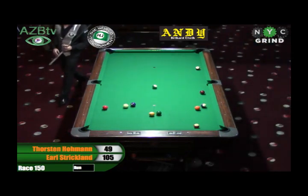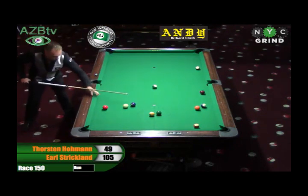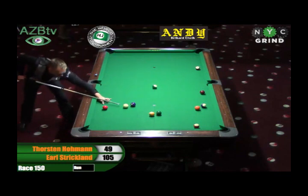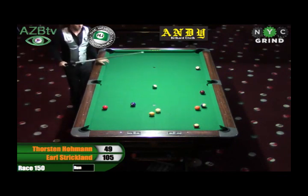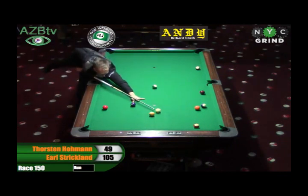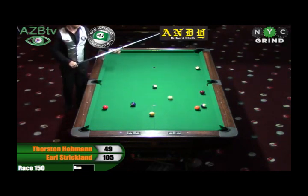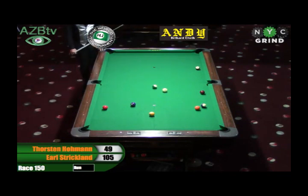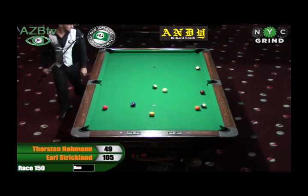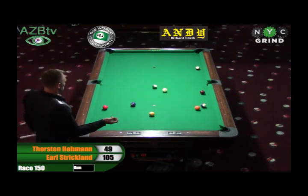Looks like he's got half a pocket on the six ball. When you're shooting half pocket shots, you newer players out there, you just want to aim for the half of the pocket that's open. Forget the other object ball even exists. You got to get that object ball that's blocking the pocket out of your mind. Our tendency is to hit the ball in the center of the pocket, and a lot of times you'll run into that ball because you're just used to hitting the ball in the center of the pocket. You got to use all parts of your pocket to be a great position player.